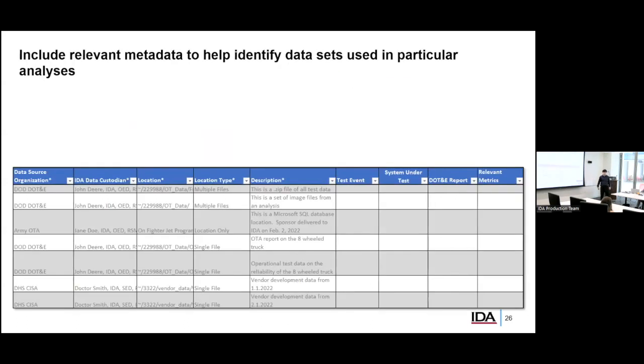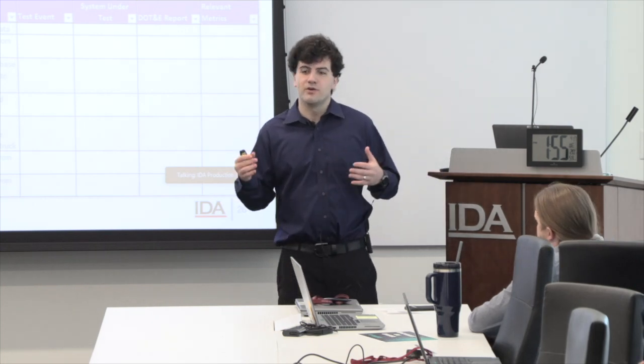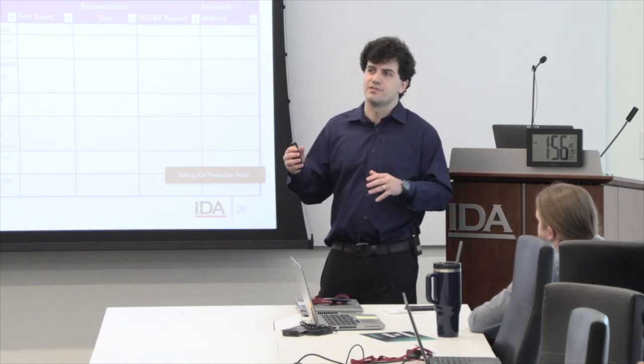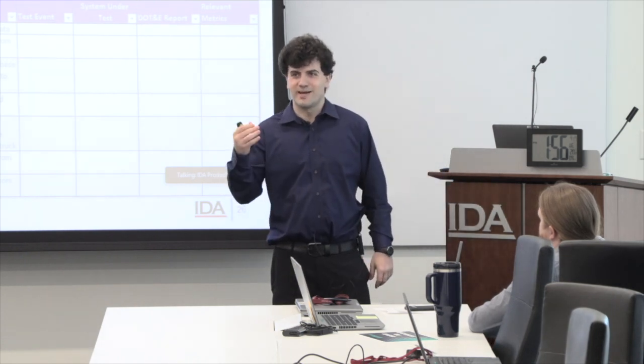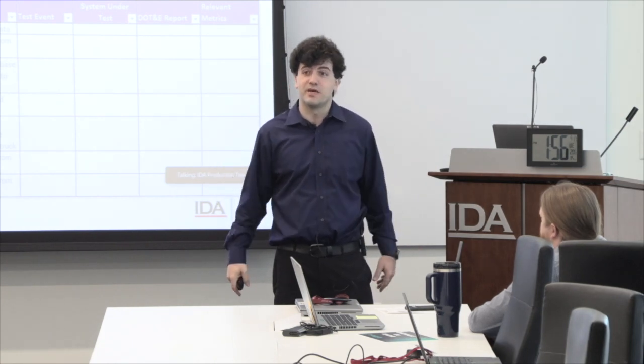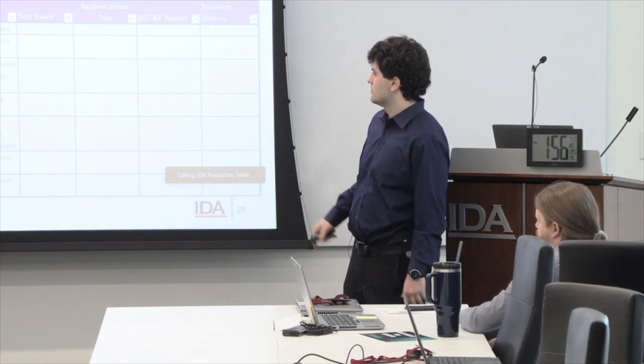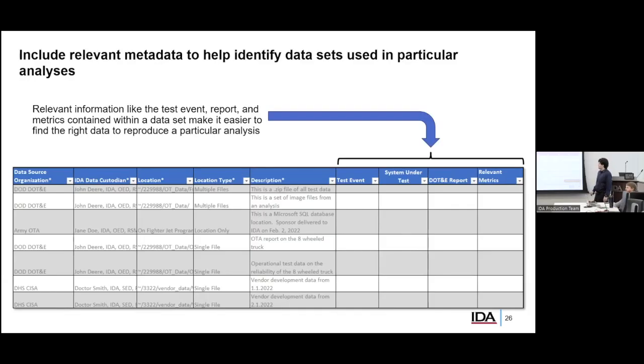Metadata is important, right? So metadata essentially means just data about data. A simple example of metadata is, if you're in your file explorer, the title, size, date created, that kind of stuff. Those are examples of metadata. But you could also have it in spreadsheets. So any information about data that may be relevant is probably worth keeping track of.